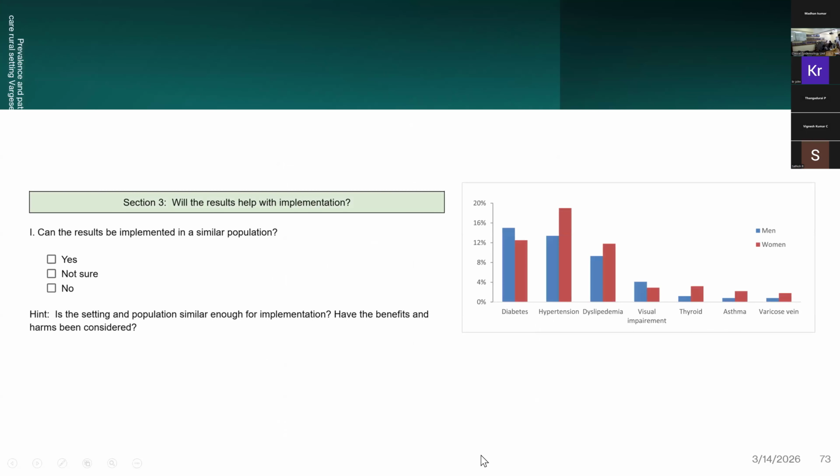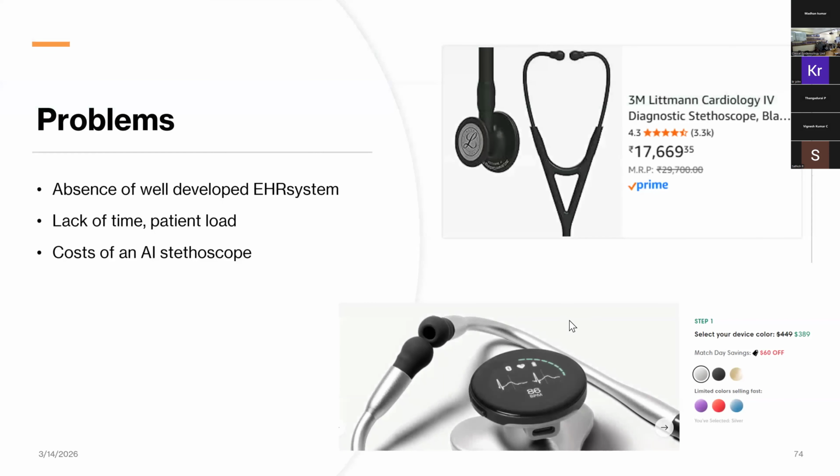So, can the results be implemented in a similar population? Coming to our primary healthcare setup, will it be different from the primary healthcare setup in the UK? This is one study in Kerala which showed the baseline comorbidities of our population attending primary healthcare, which was more or less equal to what they had found in the UK's clinical practice. And whether we can implement it in our primary healthcare centers, some problems that we might face are that we do not have an effective health record system in our practice, and our patient load might be significantly higher as compared to the UK. And the cost per se will also have to be taken into account, given that we are a middle income country.